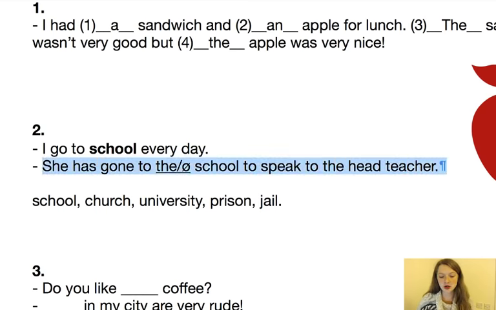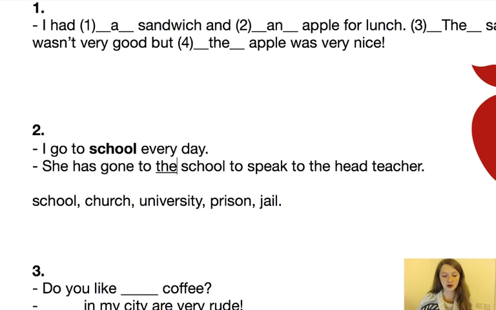She has gone to school to speak to the head teacher. So with this one, now we're talking about a specific school. So do you think I should use the article when we're talking about a specific school? See, it's not school in general. You go to school in general, okay? You study, you go to school. But here we're talking about a specific one. Exactly, yeah. So here I would keep the article.